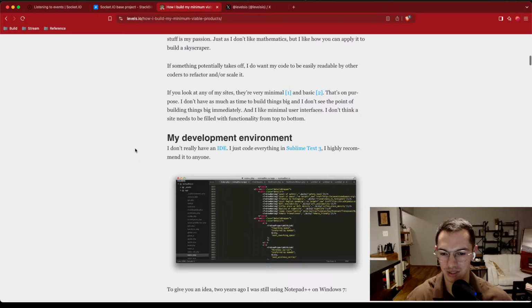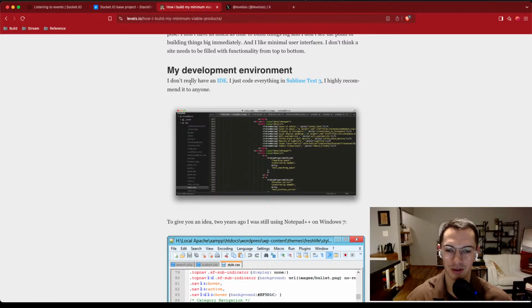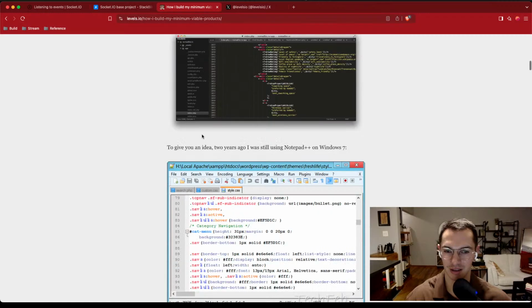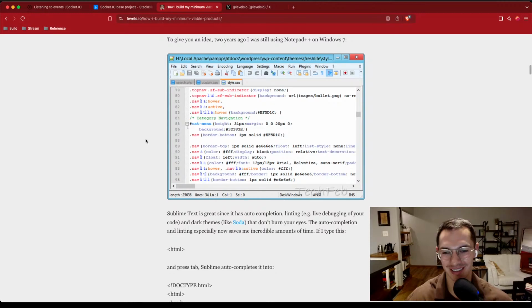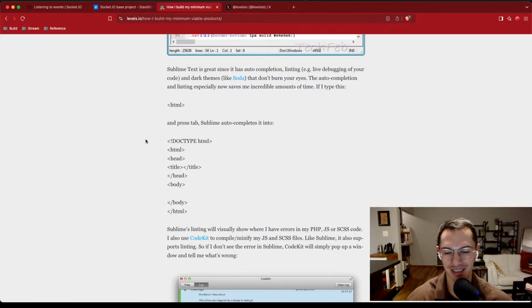I think this is a little older. Now he does VS Code, but he used to not even have an IDE. He used to just do straight up text file in VS Code or Sublime. Before that, he's using Notepad. Are you serious? I didn't even know this. Oh my god. Yeah, he likes it.